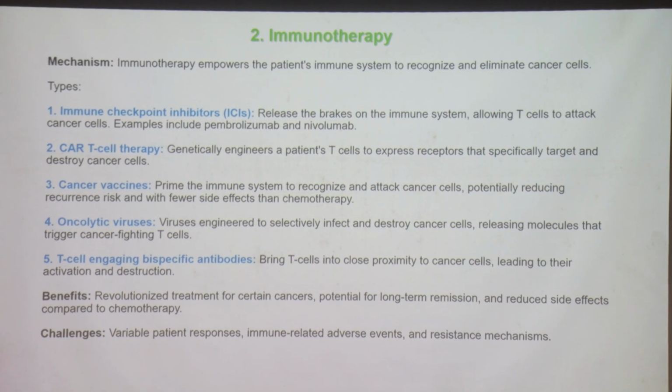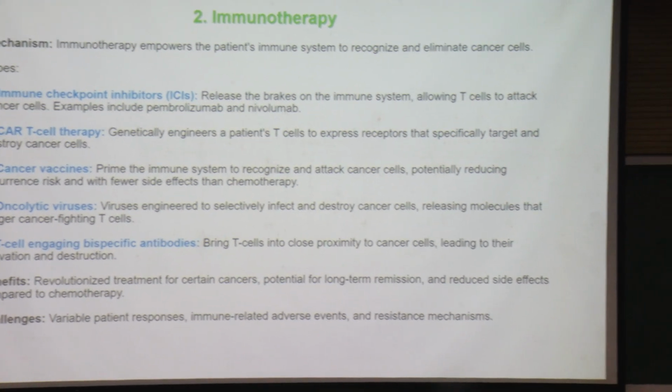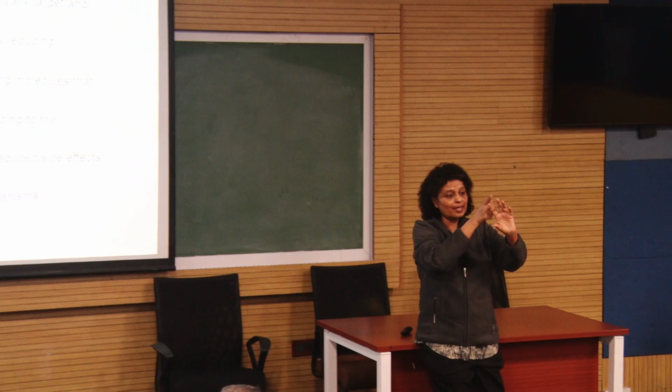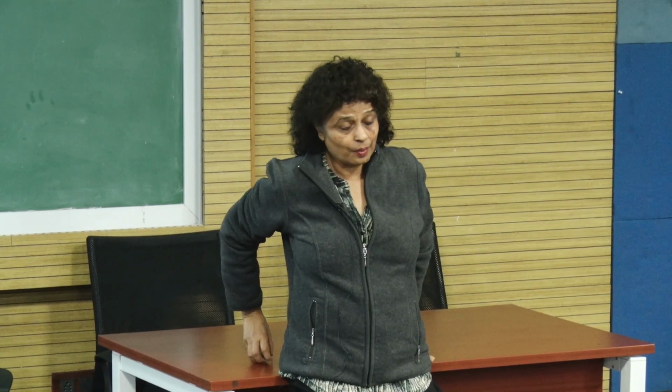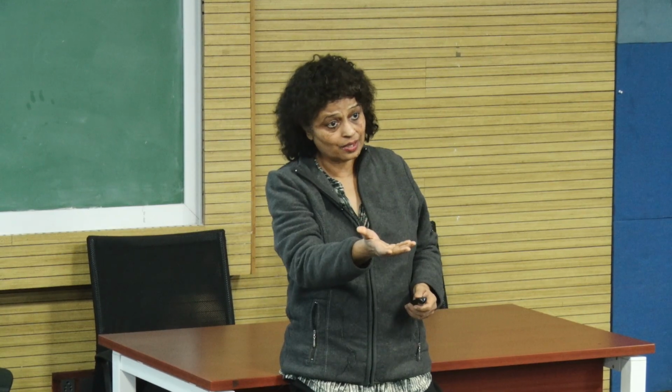But imagine the cancer is localized here, right? And T cells are roaming around. But if you make an antibody where one end is binding here, one end is binding here, now they are in close, physically close proximity. And if you bring two things right in front of each other, these T cells will kill cancer cells. So antibodies have two arms. One is binding cancer cells, one is binding a T cell. Close together, T cells will kill cancer cells. Remember, T cells are immune system cells which destroy foreign things. Cancer is foreign, right? You bring the army right in front of the enemy and hopefully the enemy will be killed, right?